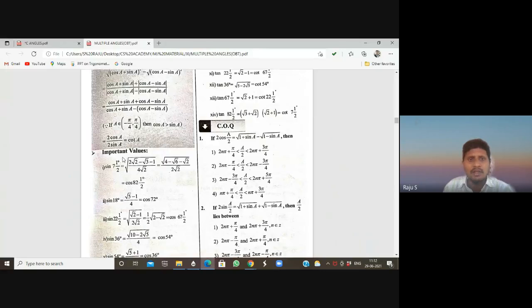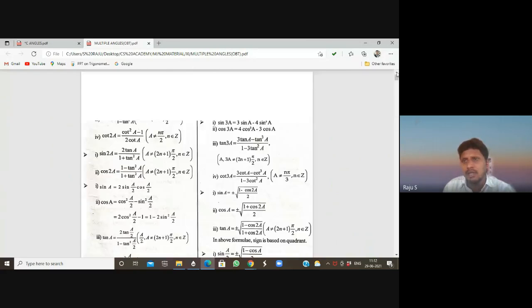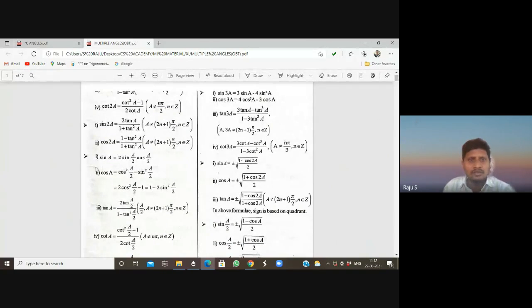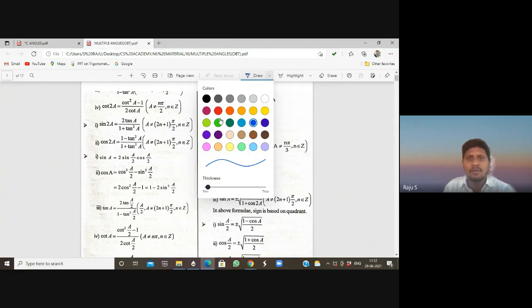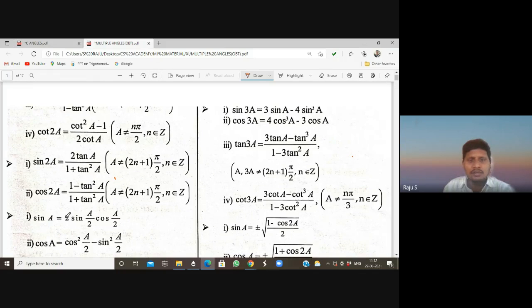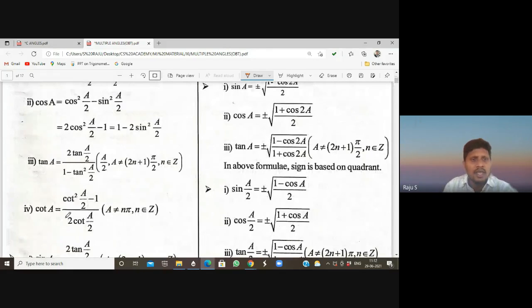So in the given multiple angles, they also gave sine 2a, cos 2a, sine a, cos a. Have you seen here? With the help of tan, what is the tan 2a formula? Tan 2 theta formula. Yes, we know that tan 2 theta is 2 tan theta by 1 minus tan square theta. Or if I take a here, a here, a. But they ask me just for tan a. Now just write half of the value, on the right side a by 2, a by 2.